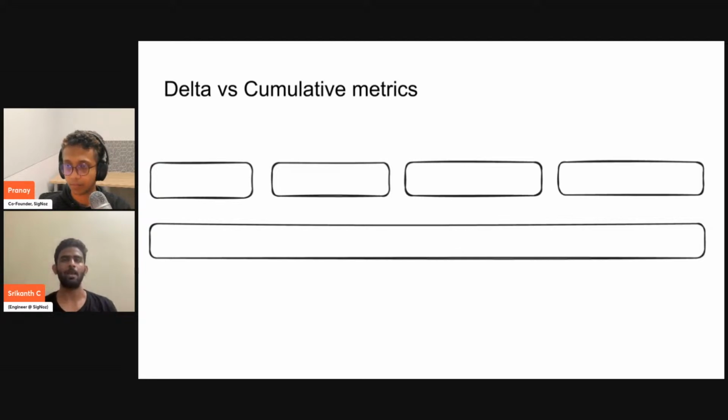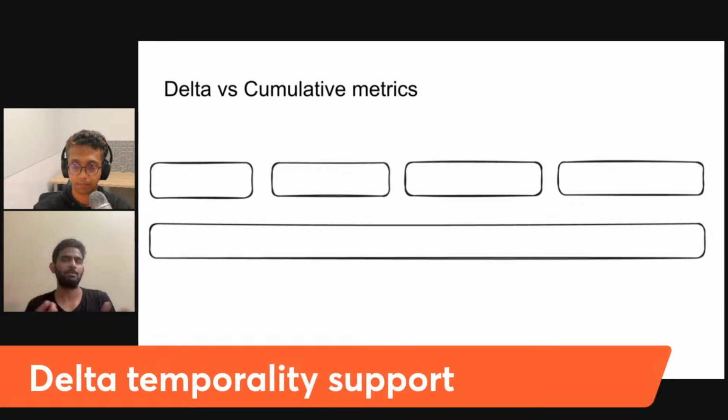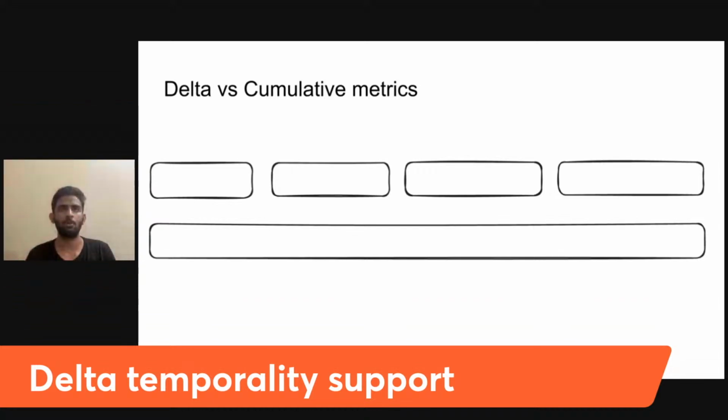The metrics that you send to us can be sent in two ways. If you are sending a counter, it's either a delta or a cumulative. In a delta metric, you report the number, let's just take request count as an example. One way to report the request count is to report it for each minute interval and then forget about the past, not worry about what it was in the past. Another way is to keep counting the requests, keep the count with you, and then report the total so far.